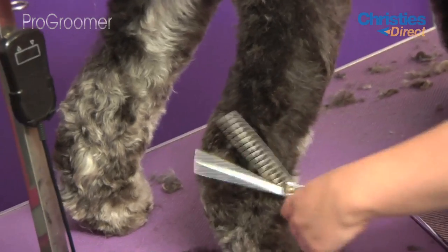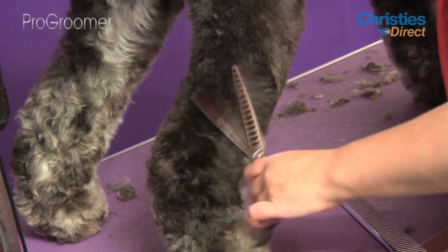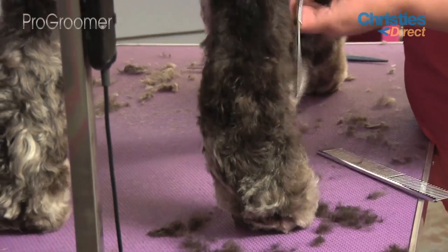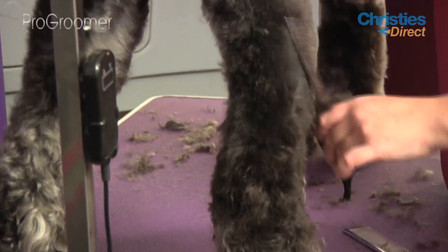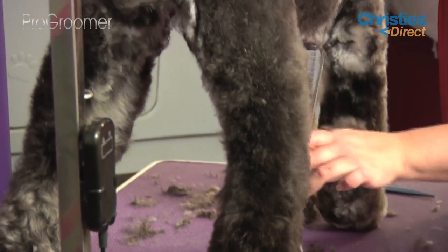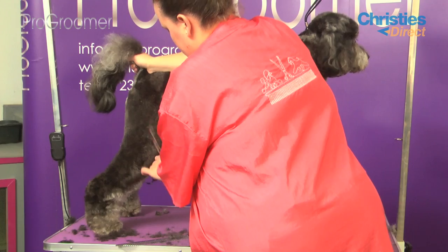Good girl. And then blend all the way around the side of her leg. Again, always combing upwards. Round onto her stifle hair. Good girl.